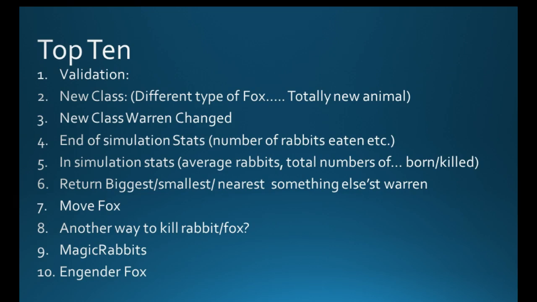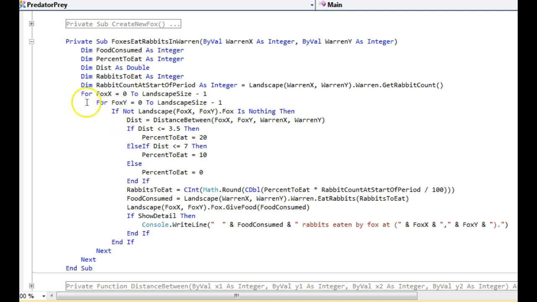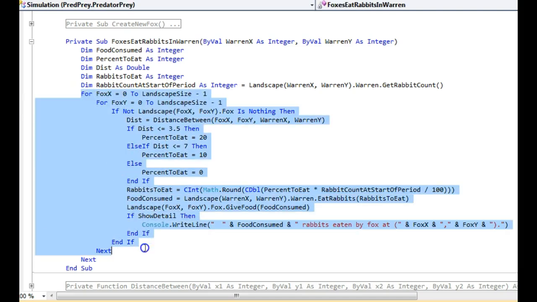Generally speaking, foxes have a bit of a hard time of it. So the other things that I would think would be more section C rather than this top 10 would be describing a way in which you could give foxes a bigger range in which to hunt. By the way, if you don't understand how foxes hunt rabbits, you need to look at that. You need to really understand. Let me just get to this little block of code here. This has been really specifically written.